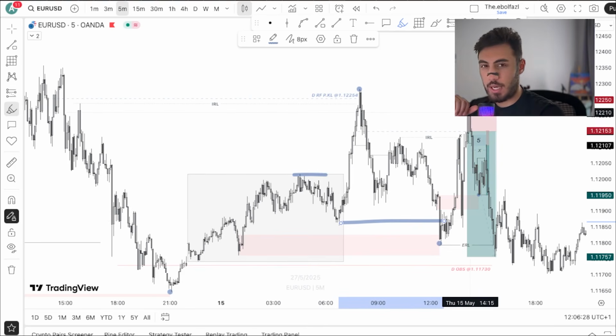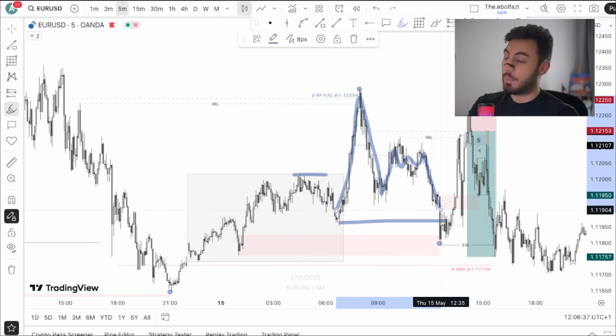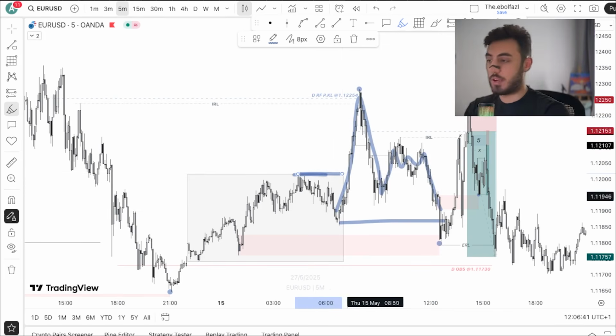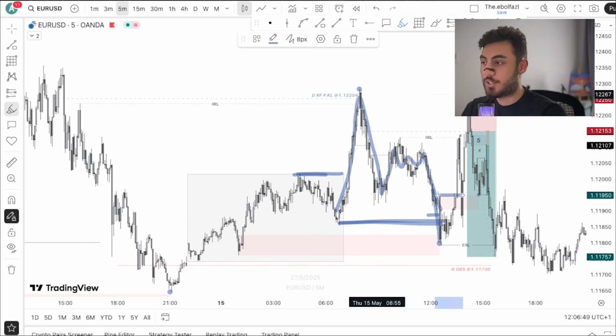Also, we had a CPI, I guess, at this time. So price here in the 15-minute time frame, this was the London session. Nothing here, just creating more liquidity. I didn't have the stop hunt and break of market structure. I had the stop hunt, but I didn't have the break of market structure. I waited for the break of market structure here. Price tapped to the obstacle here, and again created the stop hunt and break of market structure. See, a strong high and a weak low, and I have a liquidity here.